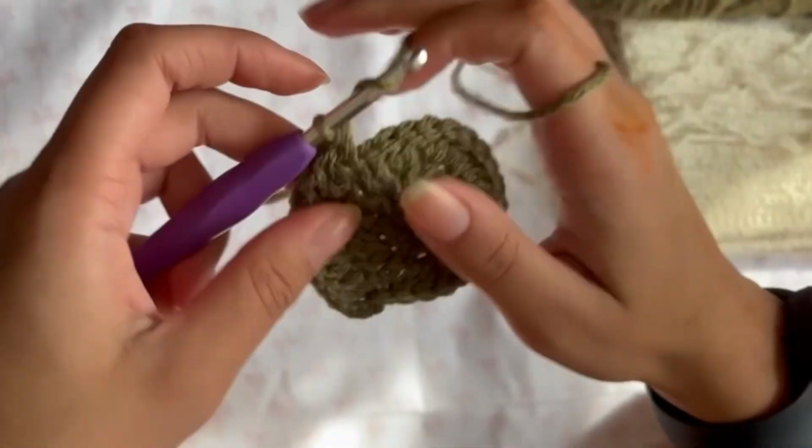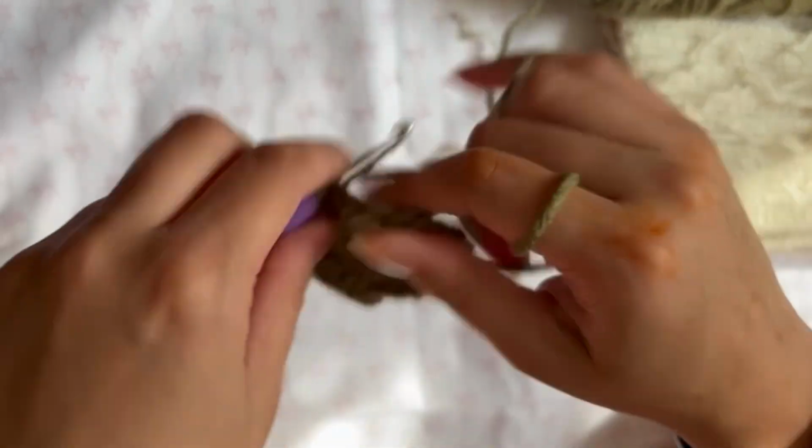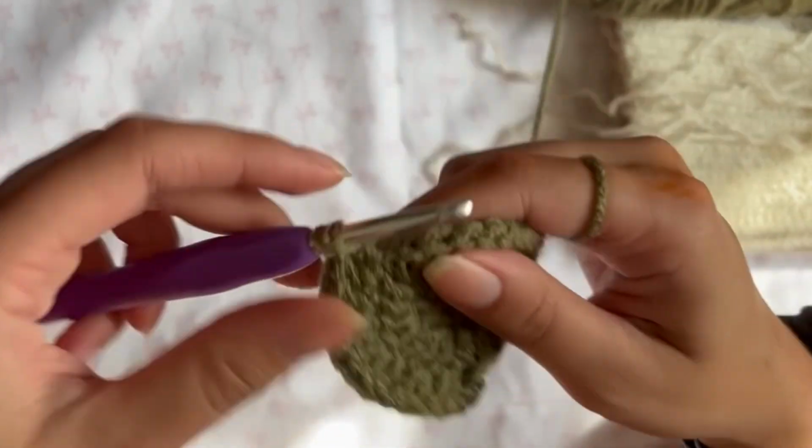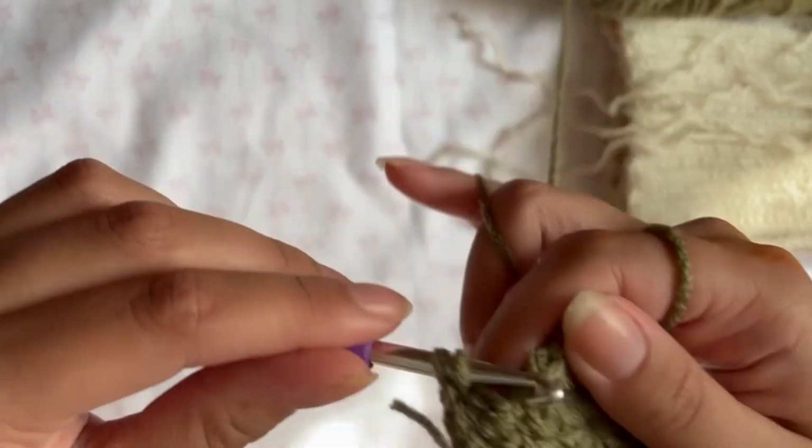And I'm just speeding up the video here for editing purposes, but feel free to slow it down and rewatch it if you just want to go over making those stitches.